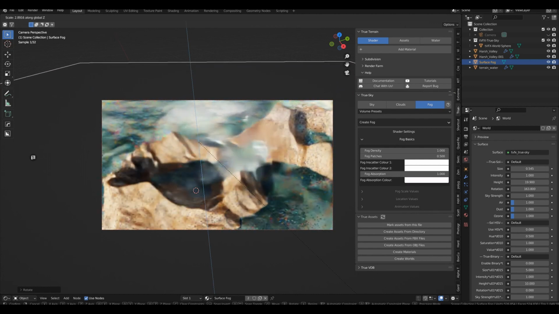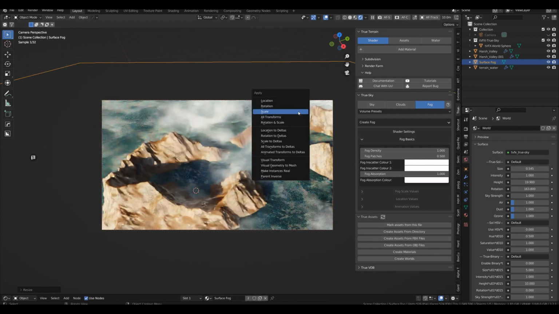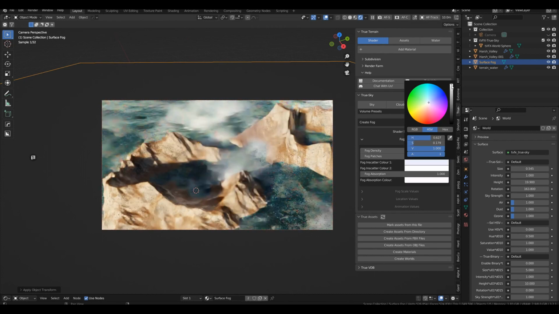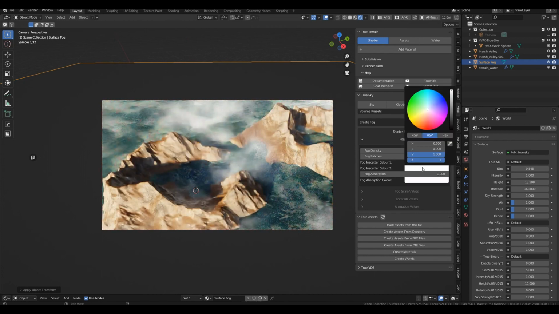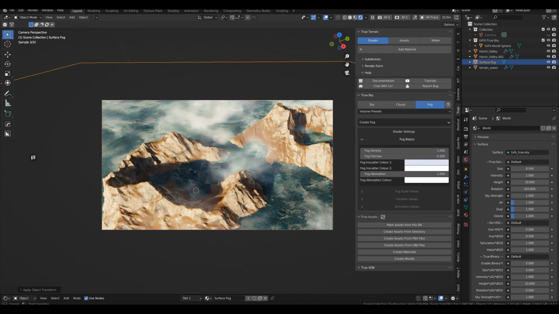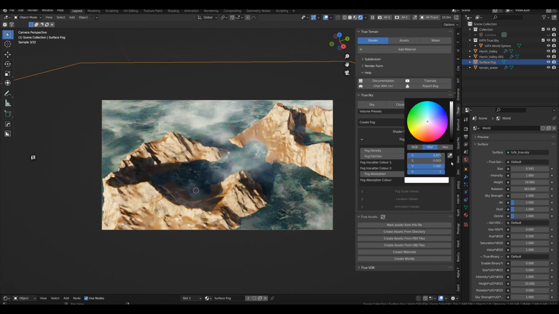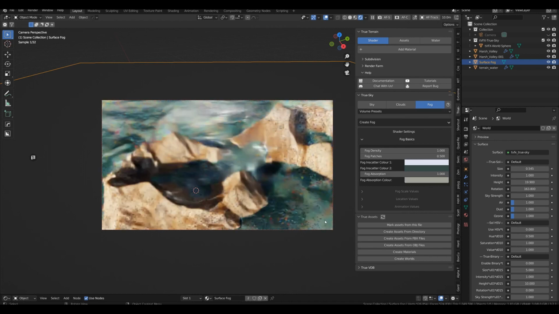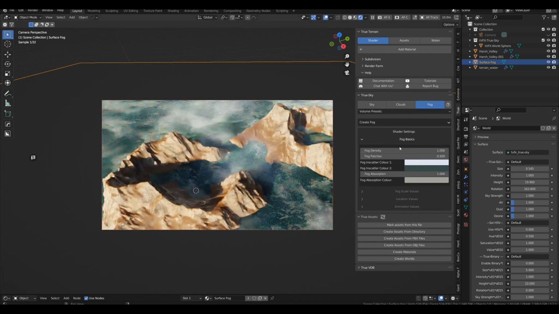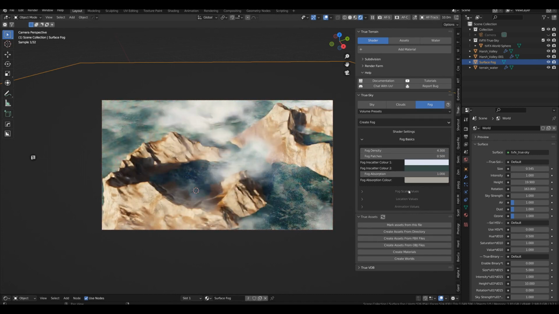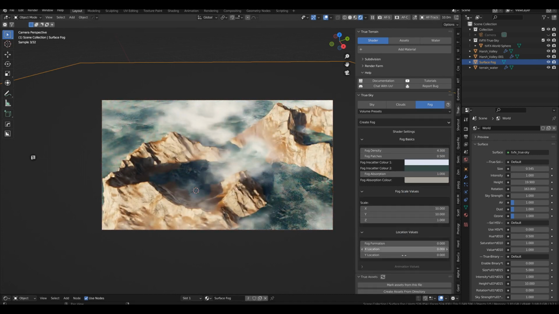That's quite important. And as always, when you have finished, apply the scale. And then the same thing. Just find some colors you want your fog to be. I sometimes use the colors from my scene just by taking the color picker and picking one of those. And already this looks quite fine. I'm increasing the density so I'm seeing where my fog is.